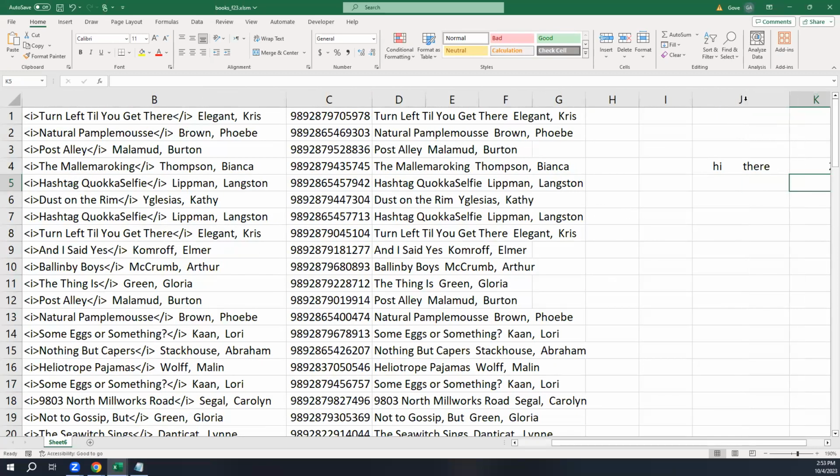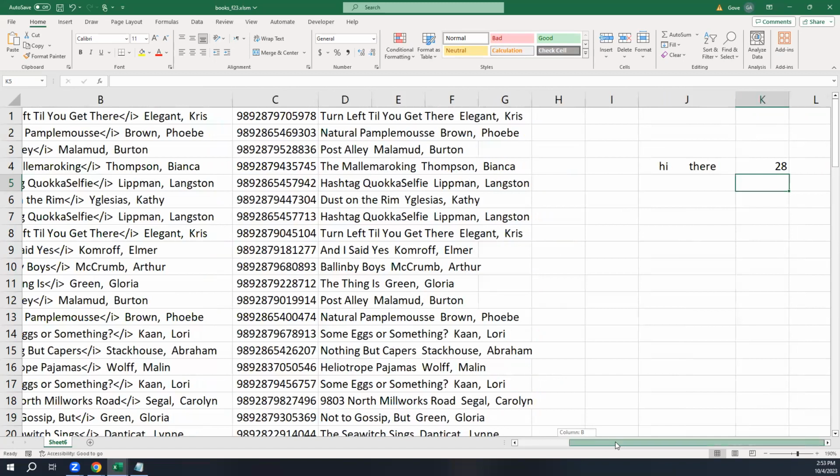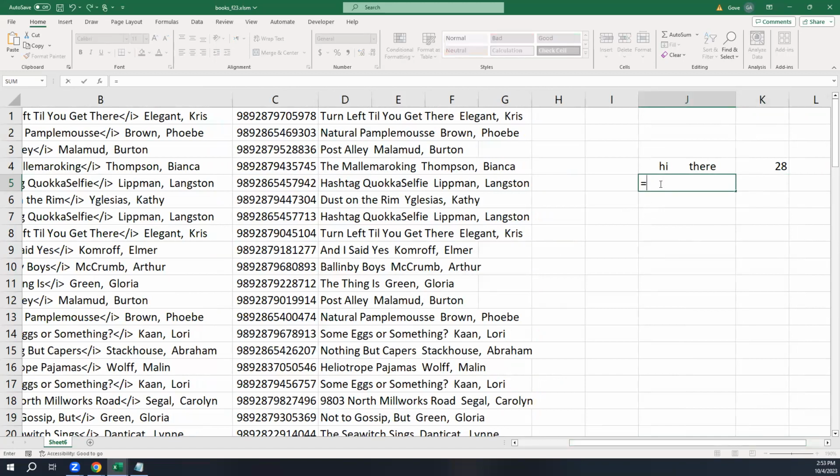And the length of that is 28 characters. But if I set this to trim, and we're down to 8 because it has taken off the leading and the trailing spaces, and it's collapsed sequential spaces in the middle down to a single space. There's something pretty similar to that in VBA, also called trim. It does exactly the same thing, except it doesn't touch anything on the inside of the string.